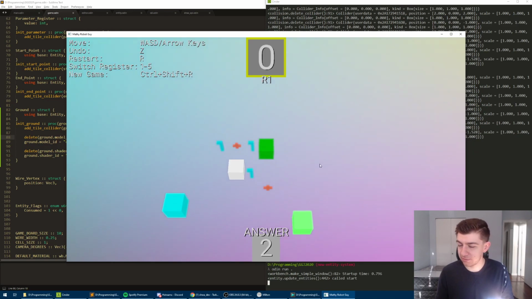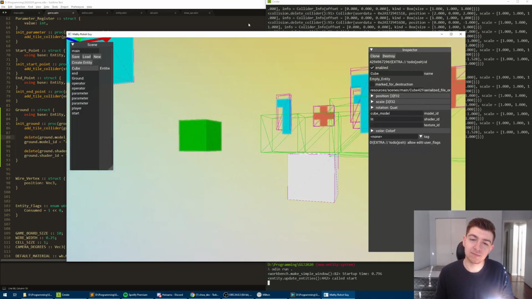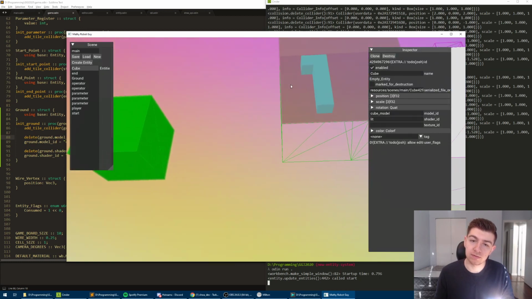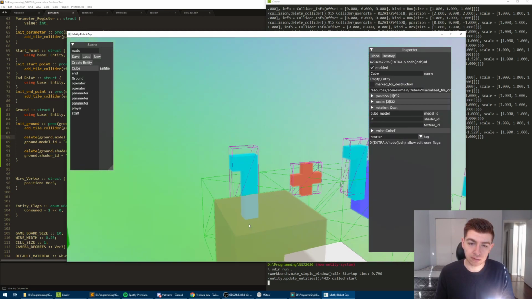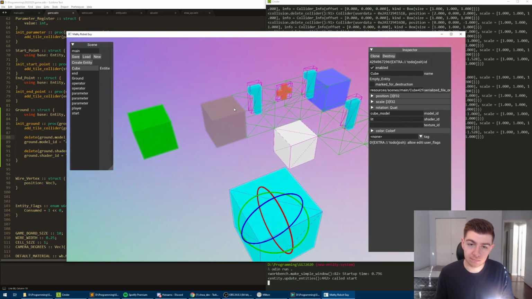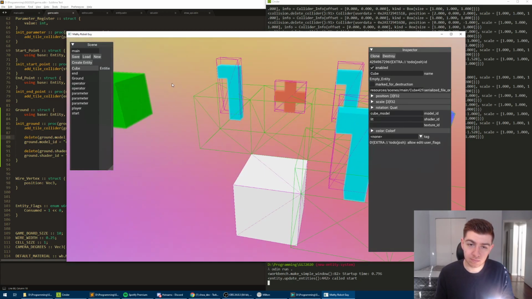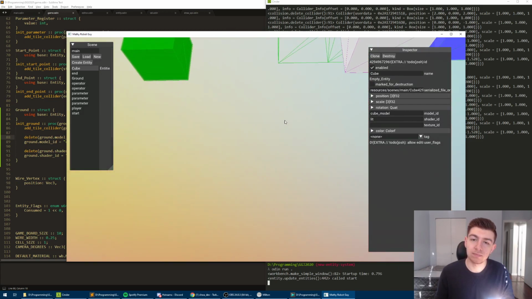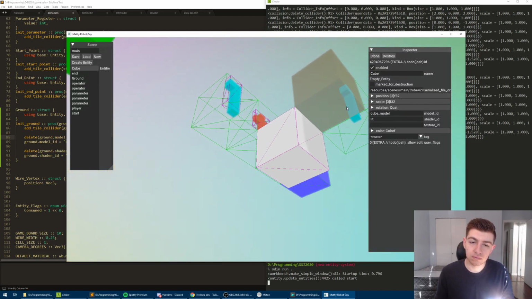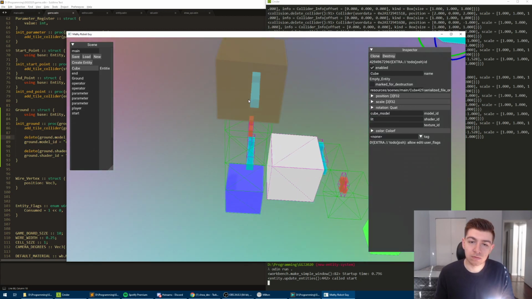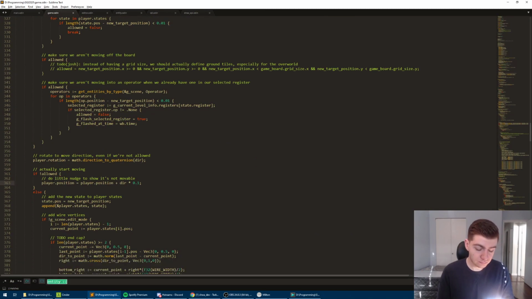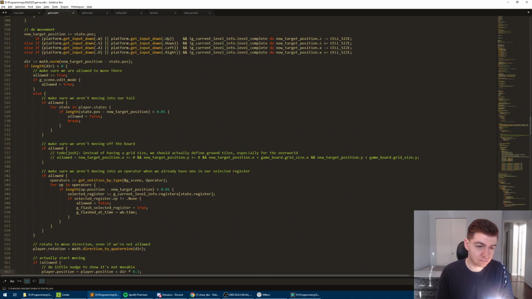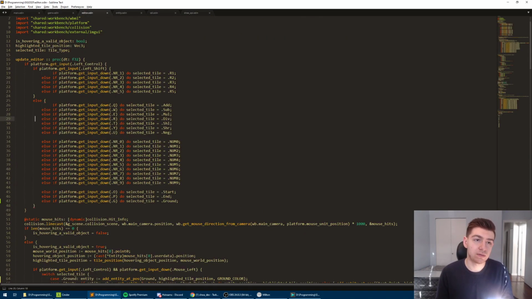Oh yeah, shader debugging is peak programming. Okay, why is this not hitting the bottom of the collider? It can reliably get these ones. But why is the bottom a problem? What was that?